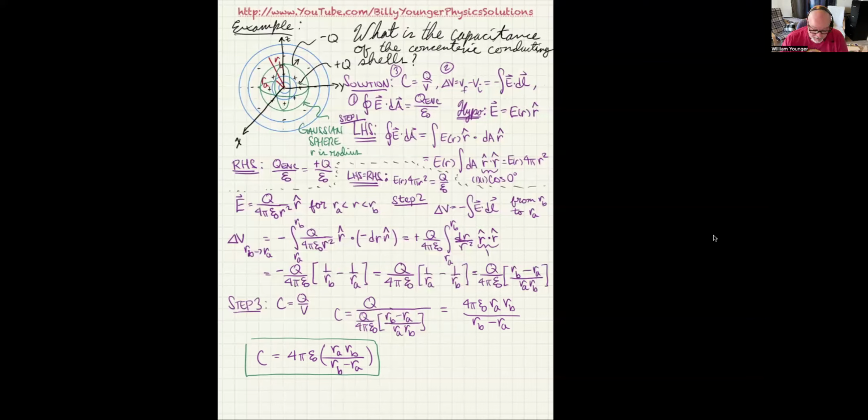There's going to be another paradigm later once we learn about the magnetic fields. In that case, you could use the law of Biot-Savart or Ampere's law to calculate the magnetic field, and then you could use a definition of inductance that we'll learn later, and you'll use the definition of flux, which is the integral of magnetic field dotted with dA, and you can use that with the formula for the inductance and calculate the inductance in another three-step paradigm. So that's something that's to come. But anyways, this covers that.